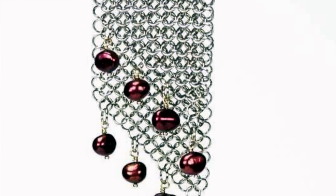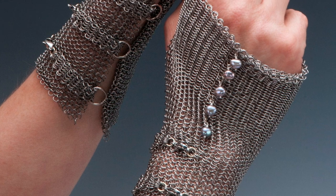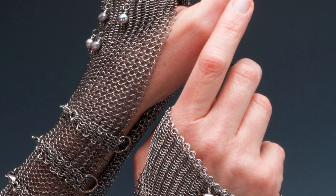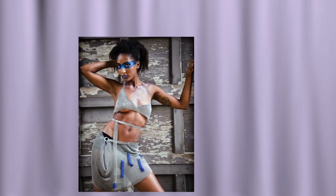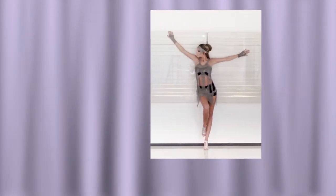A friend of mine who really supports sustainable fashion was saying, one of the things that your work does is treats fashion as an investment. And artwork is an investment. So if we think of my work as being here forever, because stainless is not going to be destroyed, the piece is an heirloom that can be passed down. It's also something that could be hung on a wall. I've had a number of clients who have done that, or they've taken a piece that they've purchased and decided to display it in their home as artwork.